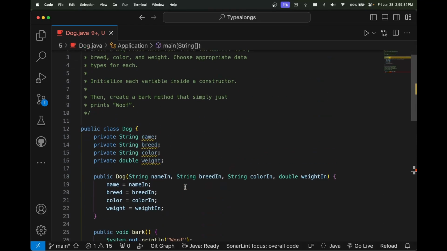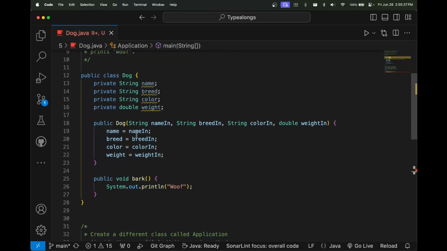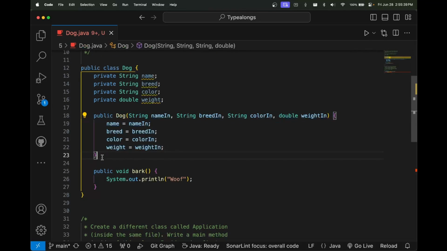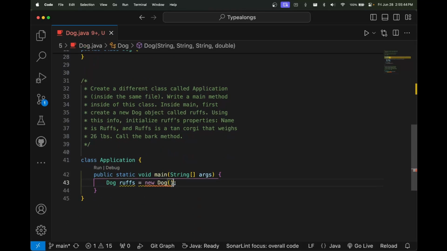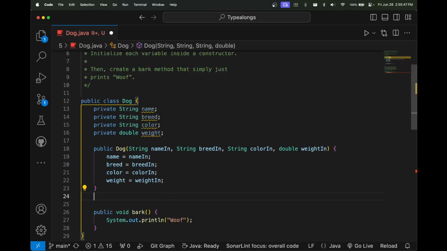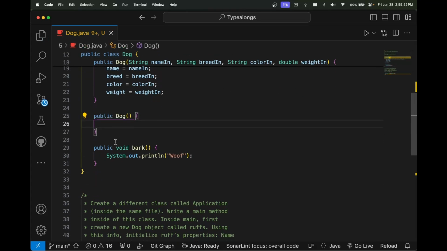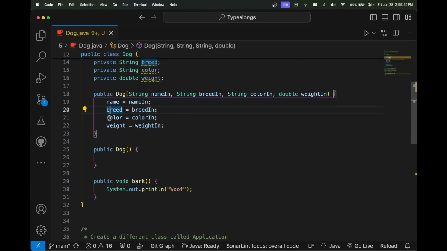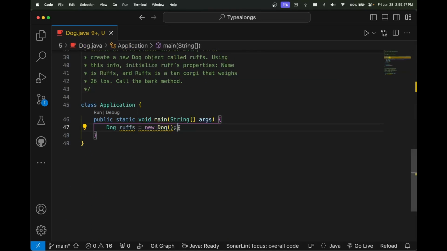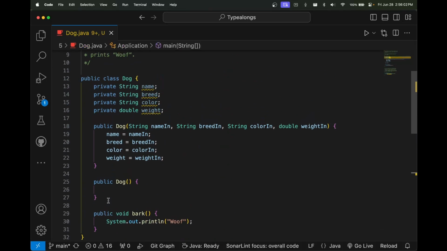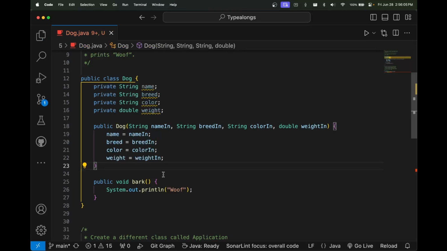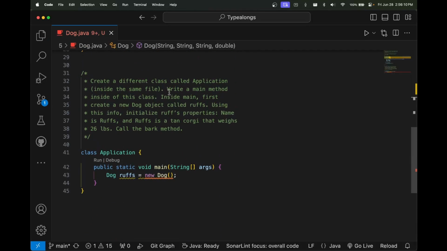What this means is that in our constructor right here, we only have one constructor that accepts these parameters. So you will need these parameters right here. The thing about Java is that you can declare multiple constructors, so you could also say public Dog like this, and this would be entirely valid. And you can see that our error actually goes away, but that is not what we're doing right now. So we don't need to worry about that. We should actually define these variables because that's what the prompt is asking us to do.